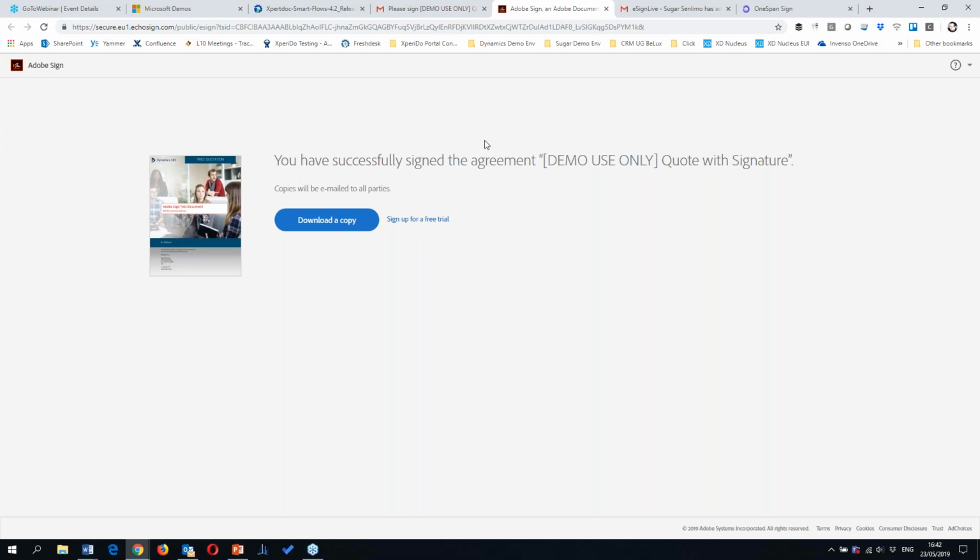We generate a document from within Microsoft Dynamics. We send it off to AdobeSign. Obviously, we could have that intermediate step where we first review the document before we send it off to the customer for signing. I didn't include it in this particular flow. But that's obviously possible with AdobeSign as well.